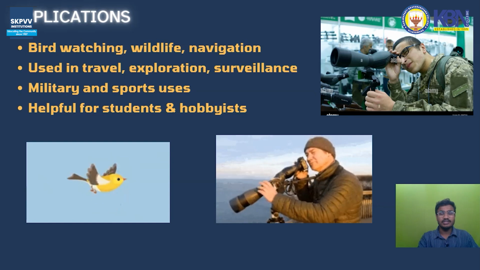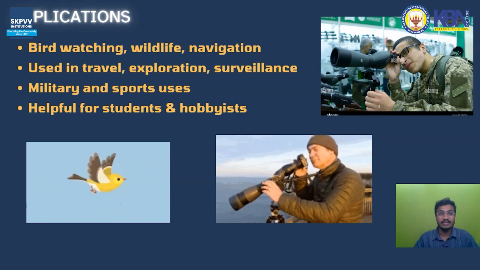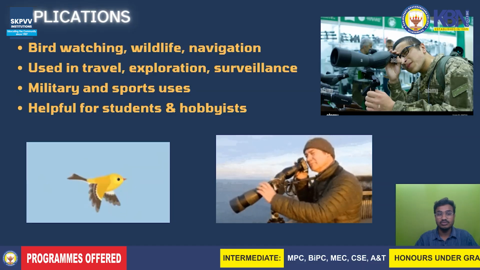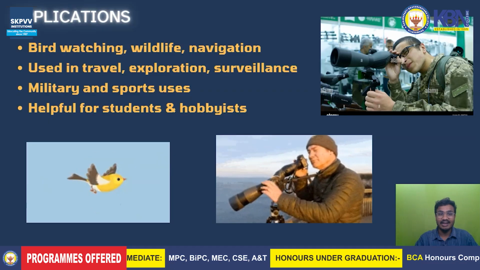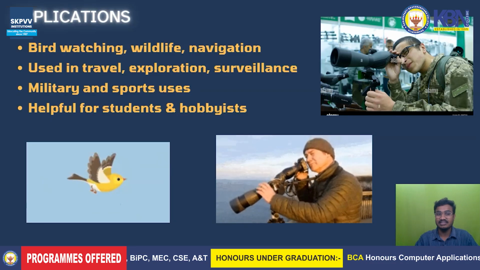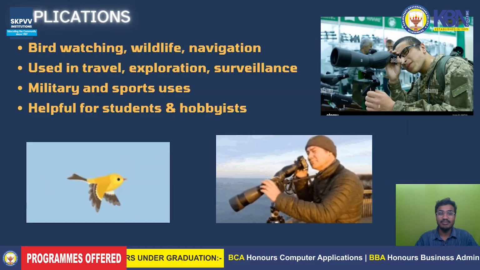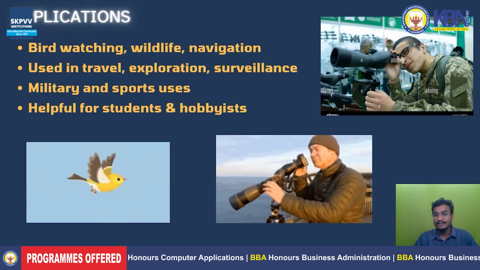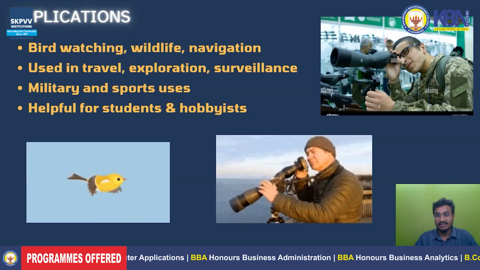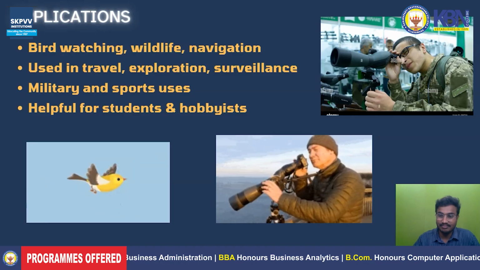Coming to the applications, the applications of the terrestrial telescope are bird watching. They are used for bird watching, wildlife, navigation, etc. They are used in travel, exploration, surveillance, etc. It is used in military and sports, and it is mainly helpful for students and hobbyists, used to watch sports and so on. And it is used in the military to observe far-away enemies so clearly.